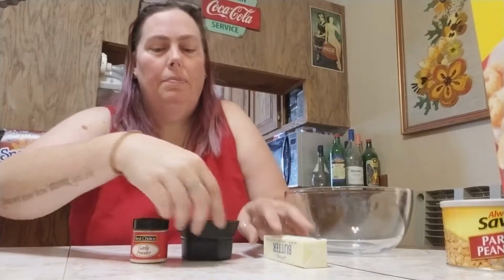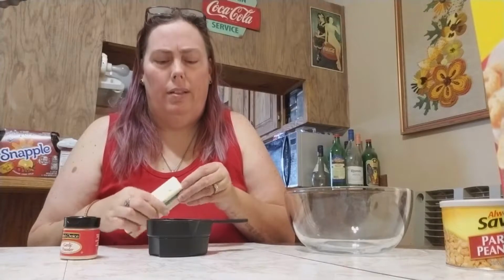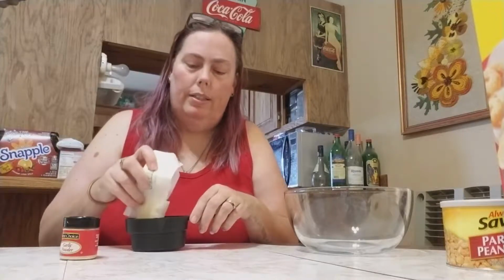Anyway, so let's get the base mixed up. I'm pretty sure if you looked online for the original Chex recipe, mine's probably not exact. I don't even know if it calls for this much butter, but kind of like when you make Rice Krispies, it always feels like there's not enough. They're just barely coated, and I like mine pretty coated. So I'm going to use a whole stick of butter.